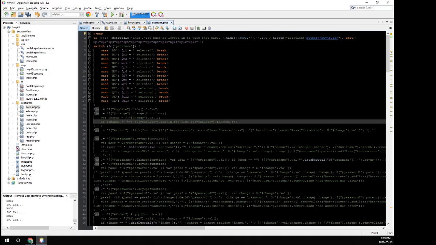Now, this is basically the default fade in and fade out. You can actually change the speed at which those fade in and fade out. You can do it one of two ways. Within the parentheses, you can either put a numerical value, which will be the amount of time for the animation to play in milliseconds. Or you can put double quotes and either the word slow or fast. But I'm going to leave it as default for now.